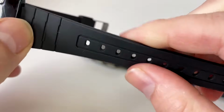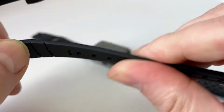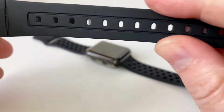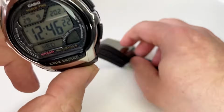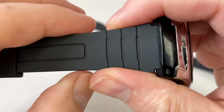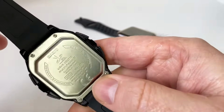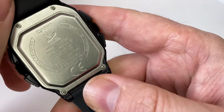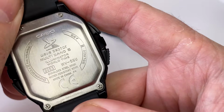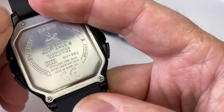As you can see, this resin band is quite durable. It's quite thick as well. It's a lot thicker than some of the other watches I've featured on the channel, so I would imagine it would take some abuse. But again, like with all Casios, you've got to treat them a bit nicely, and they will last for a very long time. Now, as I say, on the back, it does have the usual stainless steel back. As you can see there, it's got all the information of being a Wave Ceptor with 5 multi-bands. It's also got the module number, which is 3053.